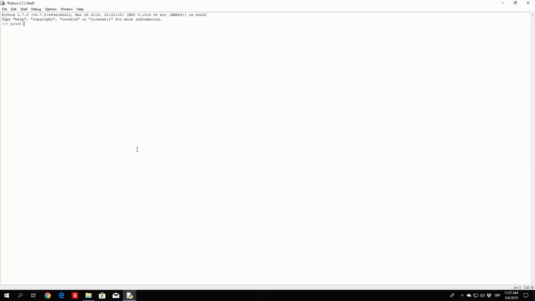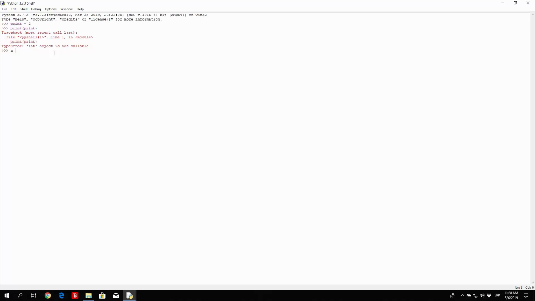So I tested it out. If you check right here, print equals 2 won't give any error, but if I try to print the print variable, it will say integer object is not callable, because right now it is referring to print as the integer number and not the function that is pre-built in Python 3 itself.